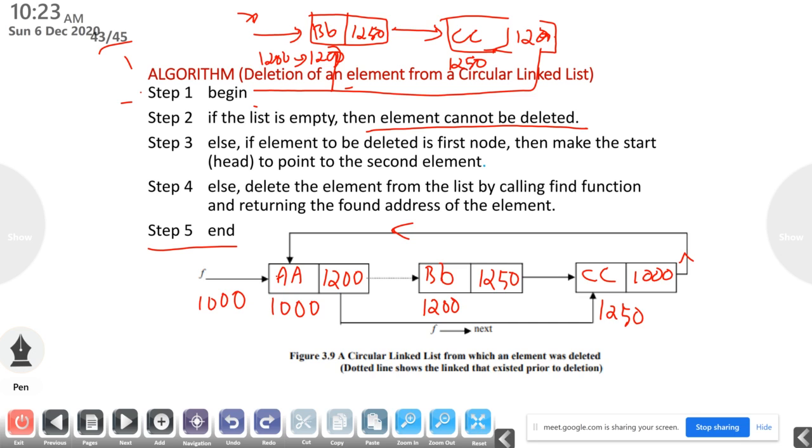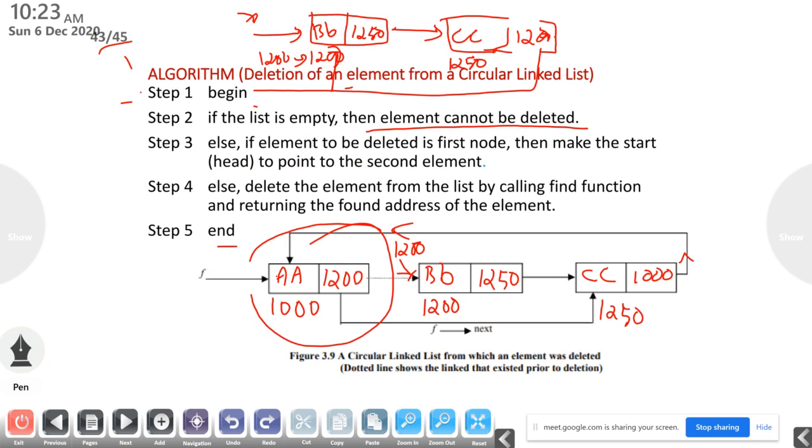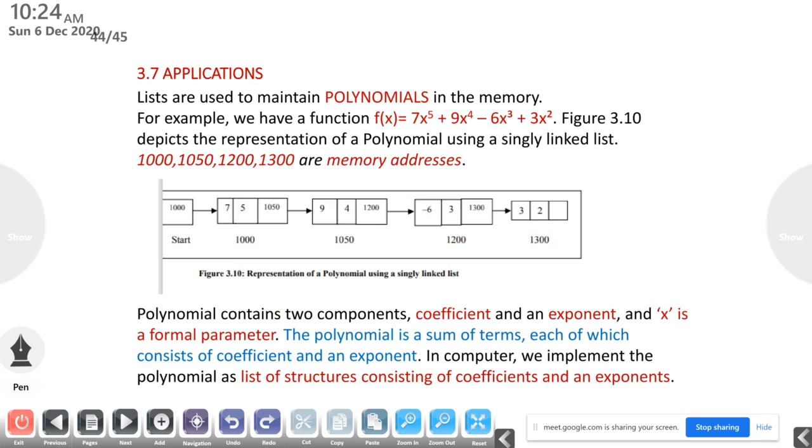So instead of 1000, we give 1200 as the head. That's all. This is the deletion of the first element. Else, delete the element from the list by calling the find function and returning the address of the found element. I think one or two slides are left.